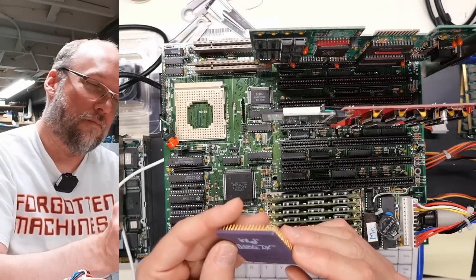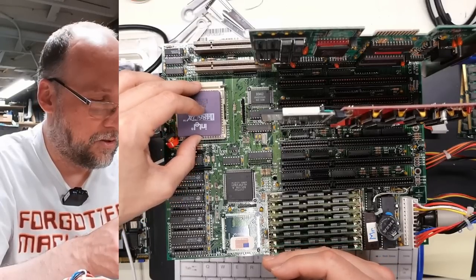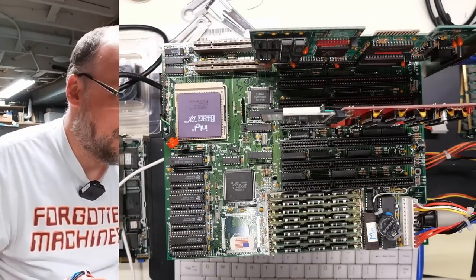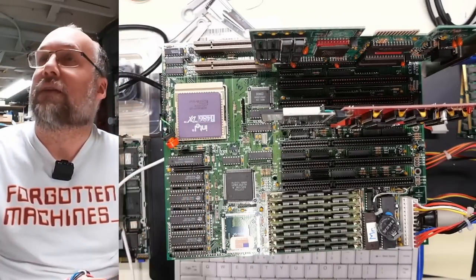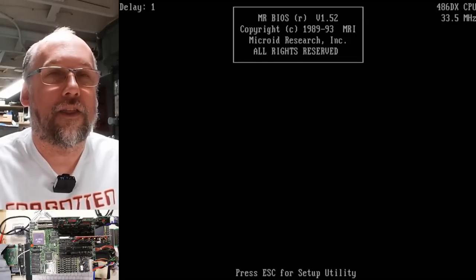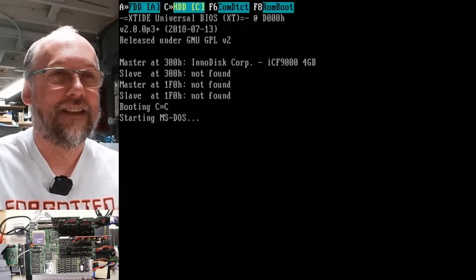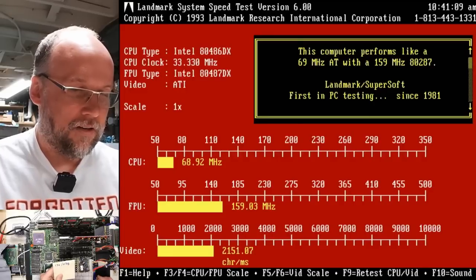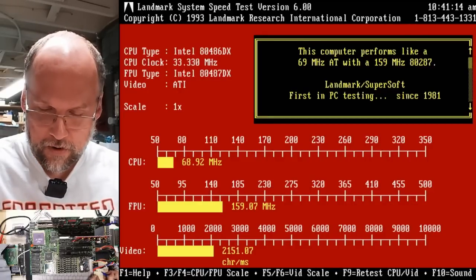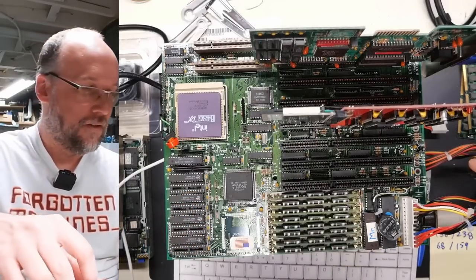Next up is the DX25. I'm just going to put this in and overclock it. Let's see if this thing runs at 33 MHz — it's not clock-doubled, which means it should just run at 33, even though this is a 25 MHz chip. Let's see if it overclocks — it probably will. It's going to run at 33.5 MHz. That's all it really took to overclock — just put the chip in and it worked. Running Speed 600, we're expecting about 60 and one-something. Yep — 68. And we're getting 159. So 138 and 238 with the DX2/66s, and now 68 and 159 with these chips. That works, and it's not even that warm considering it was being overclocked.